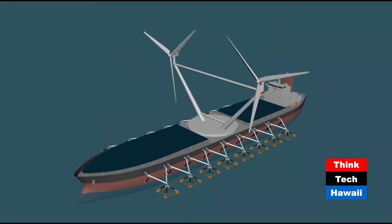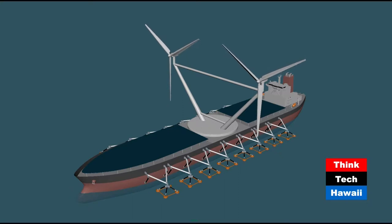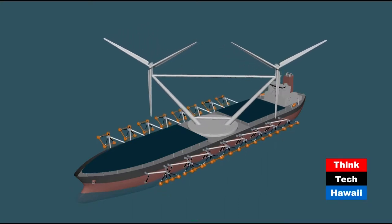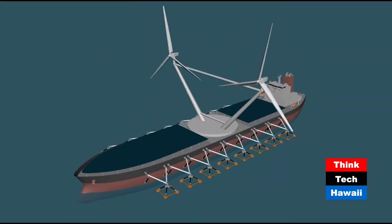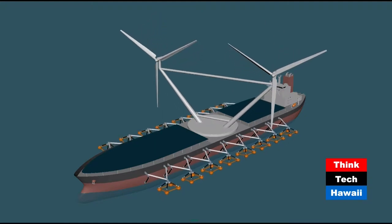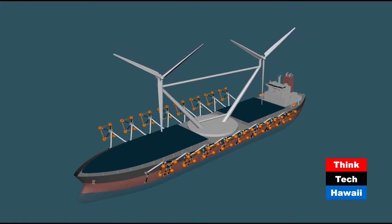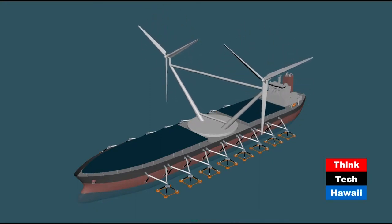Can you tell us a little bit about these wind turbines that we see in these animations? These here are the new standard Vestas wind turbines. They're really huge. They're making them now up to over 8 megawatts each. The ones you see here are about 4.5 to 5 megawatts, but that adds up to 10 megawatts of wind power, and the wind in the open sea is steady, consistent, flows constantly. It's not interrupted by mountains and land masses and that type of thing.